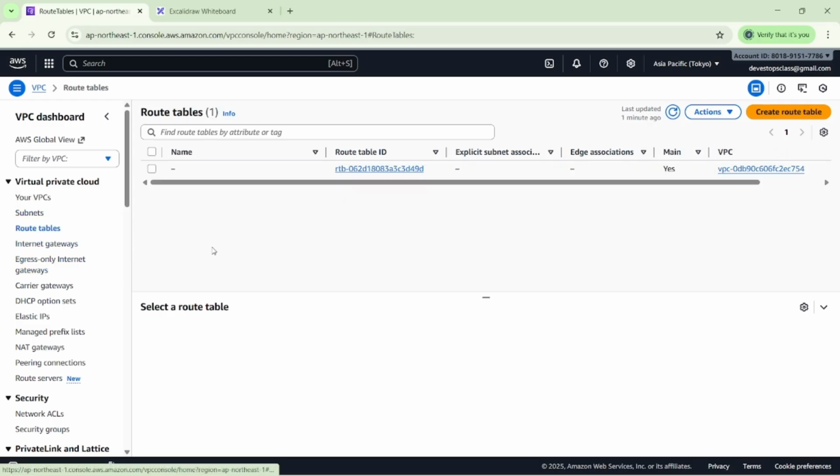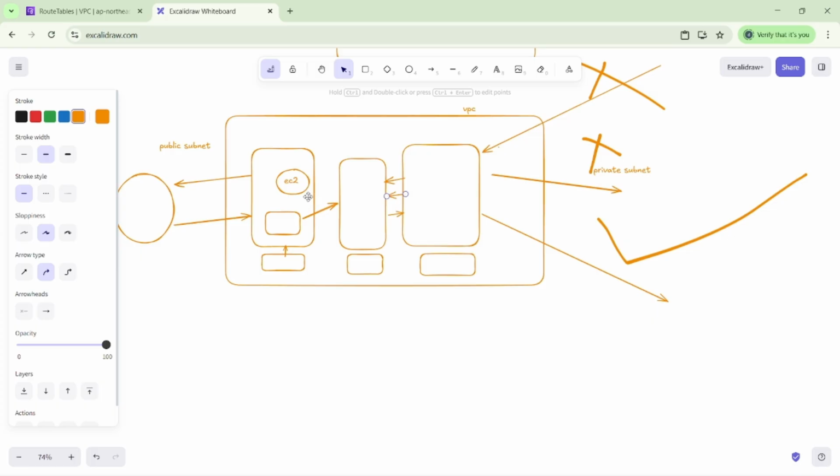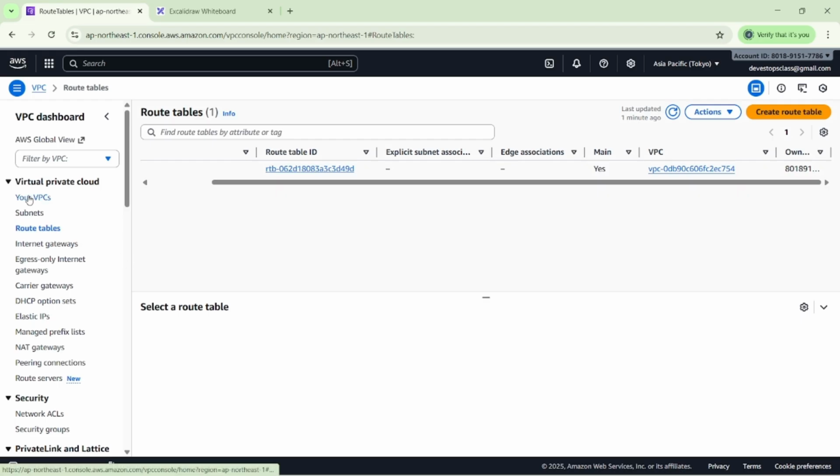After that we have the route table here. We already discussed that for every subnet we require one route table. That's why for the default VPC, the default subnets are already created, and the route table is already created from the AWS side.